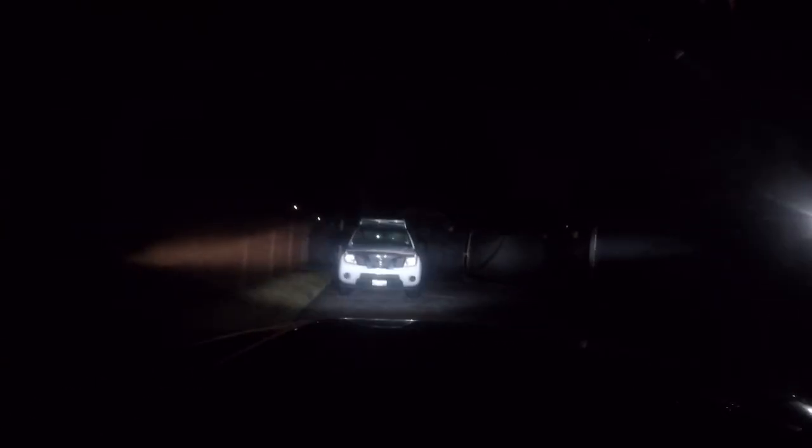I can drive it with one hand. I mean, I'm only doing 20, 30 miles an hour, but still, I think it drives fine. A little springy, but drives fine. All right, let's put it away.